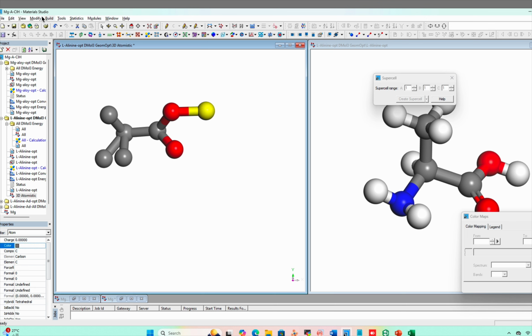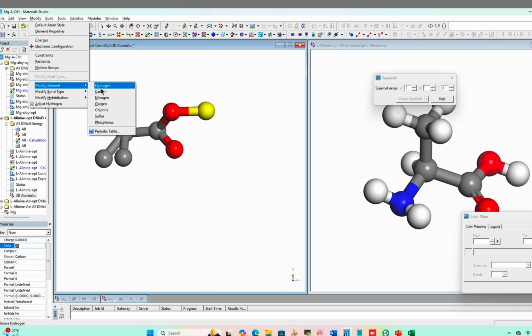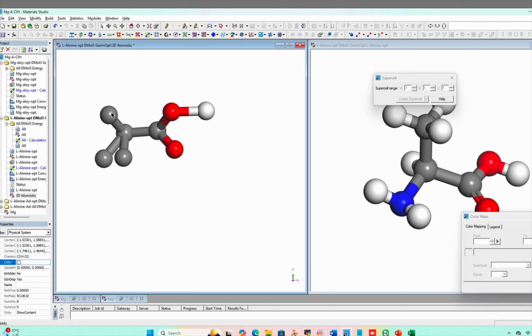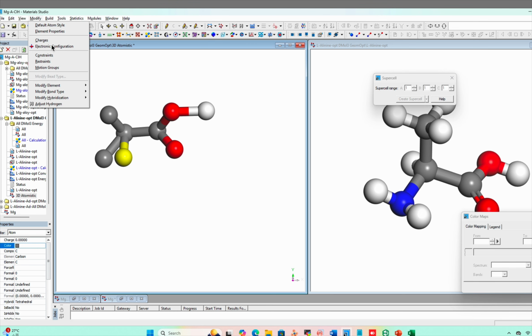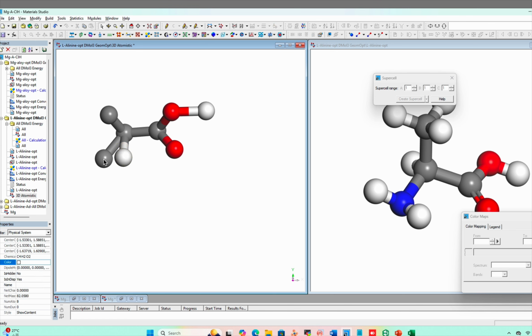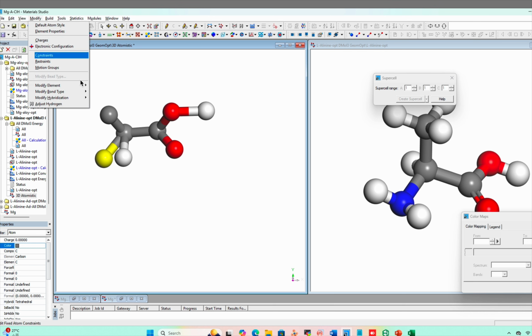This one is hydrogen, also this one, so this one to hydrogen, and this one to nitrogen.